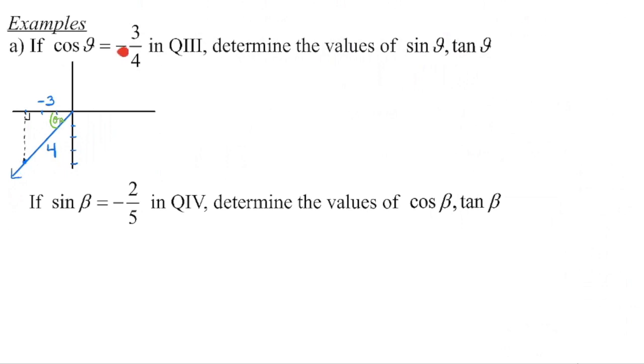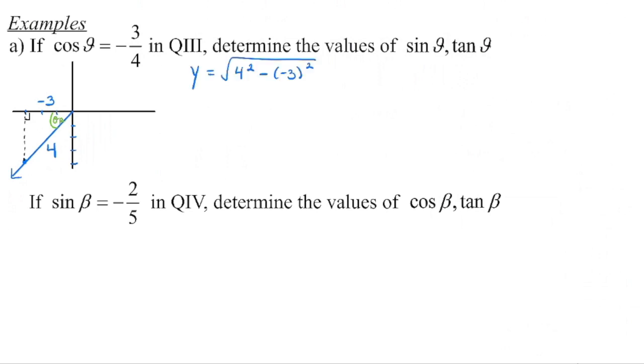Now, we know that we have a negative ratio. We also know that the hypotenuse cannot be negative. And you can even take a look at the axes. This is the negative x-axis, so that's a negative. We also know that we're going to have a negative y coordinate here. So we can again use Pythagoras' theorem to calculate that y. Now, this time 4 is the hypotenuse. So we have 4 squared, and then we're going to minus -3 squared. Take the square root of that, and that will give us the y coordinate.